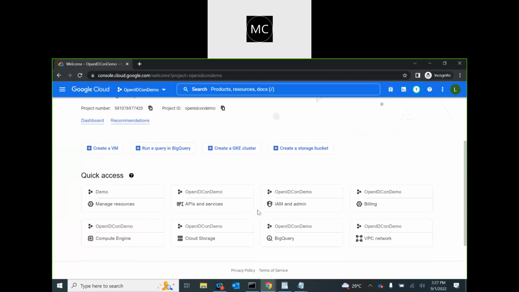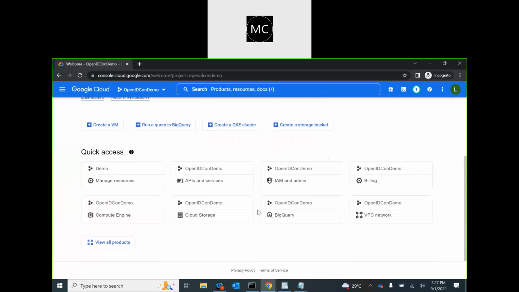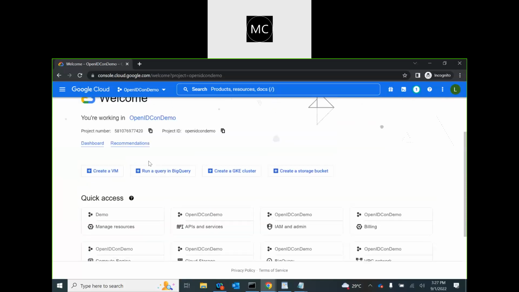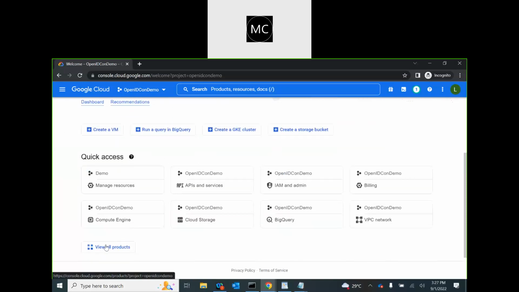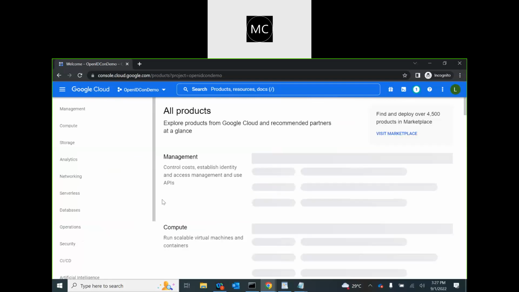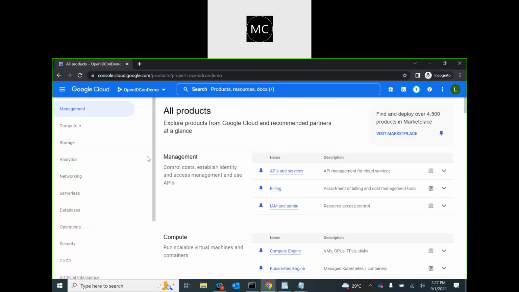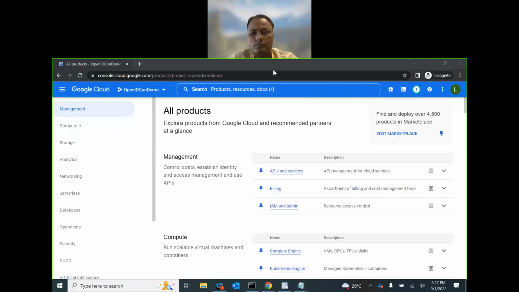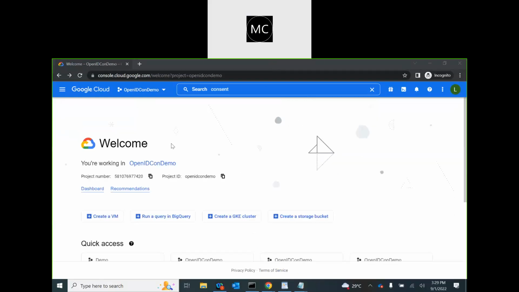All right. So the next thing is we need to register the client ID. All right. So the next thing is that we need to configure the consent.